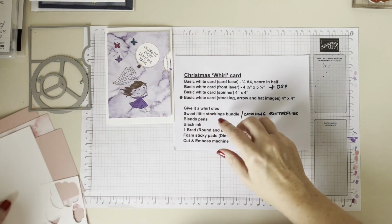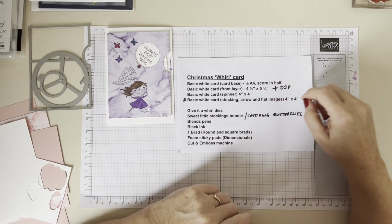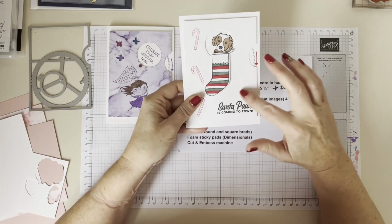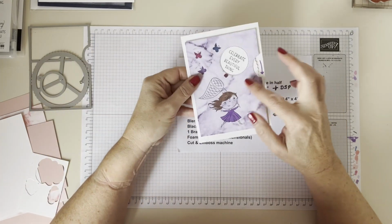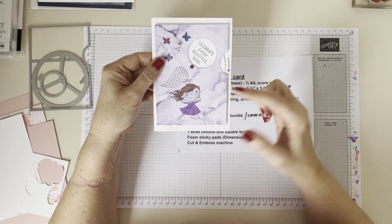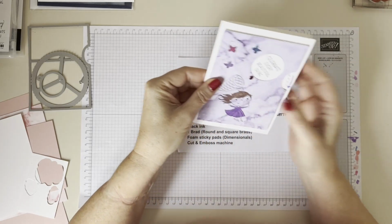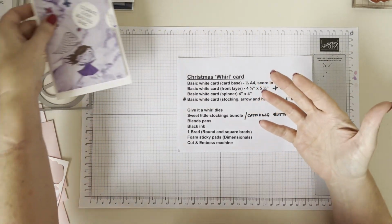So you want some cardstock, either white or a colour of your choice, and basically it's half A4 scored in half. Then you want a piece of white card, so on the original card it's a decent thickness. On this one, because I've got the DSP, which isn't quite as thick as the white card, what I've chosen to do is cut out a piece of DSP and a piece of card, and layer them on top of each other. I don't think you can see, but I've adhered them together to create a thicker layer, just to support the DSP, because that is more like a paper than a card.